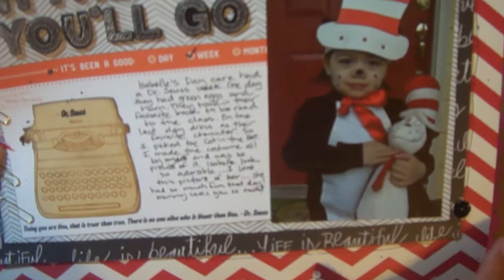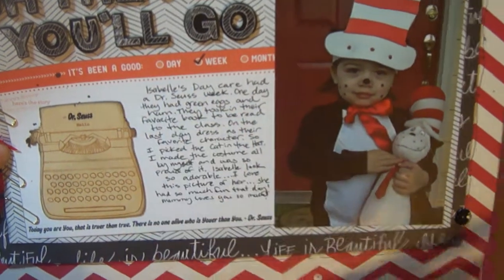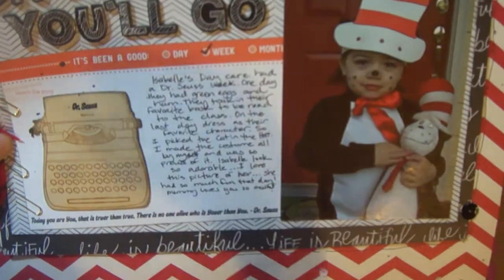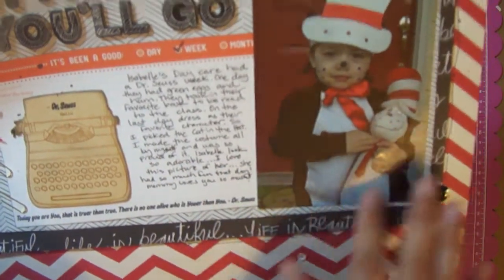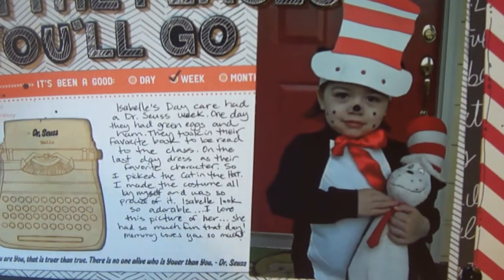Her daycare had Dr. Seuss week all week, and they ate green eggs and ham one day. They brought their favorite book on another day, and then I think someone in a costume of one of the characters from the book came to visit them. They just did a lot of fun stuff, and at the end of the week they dressed like their favorite character. And I made this outfit for Isabel, and I love it.